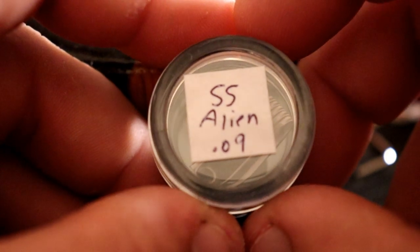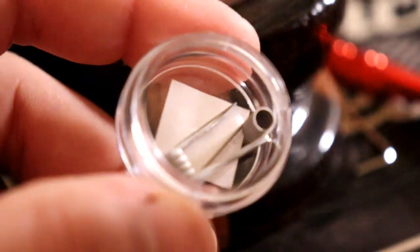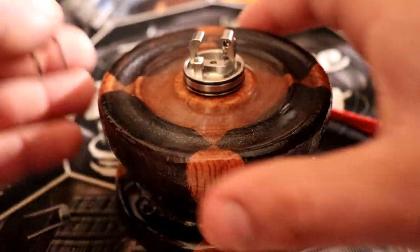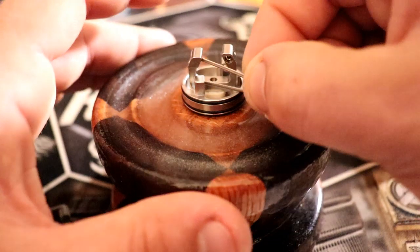Alright, what I'm going to install in the Eternal RDA today is some stainless steel Aliens .09 5 wrap. And I could already tell by looking at these posts that it probably would have been better if I wrapped these coils left-handed for this. So just something to keep in mind, but I'm still going to install these right-handed coils into here.